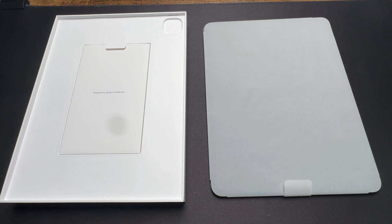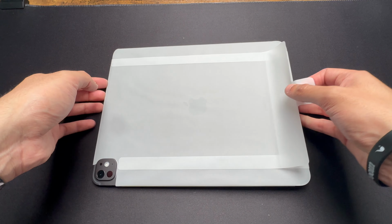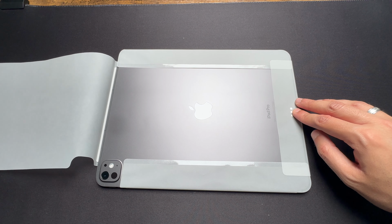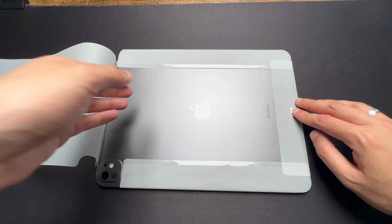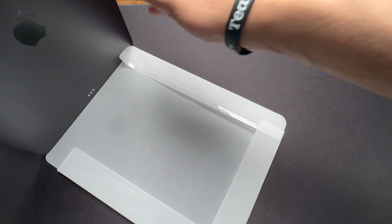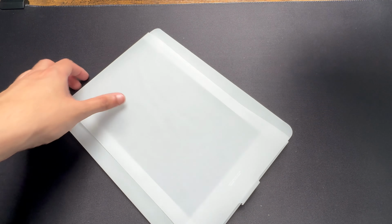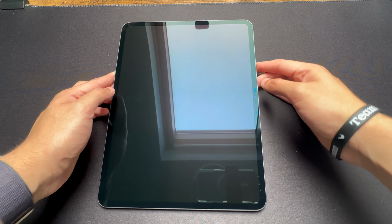And let's just get the beautiful sound that we love when we unbox. And the iPad just delicately slides out just like that. And here we have it, guys. The iPad Pro 13-inch.